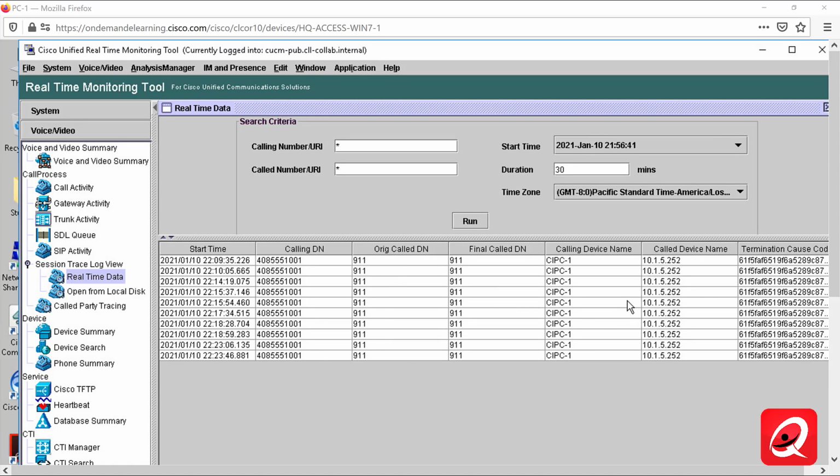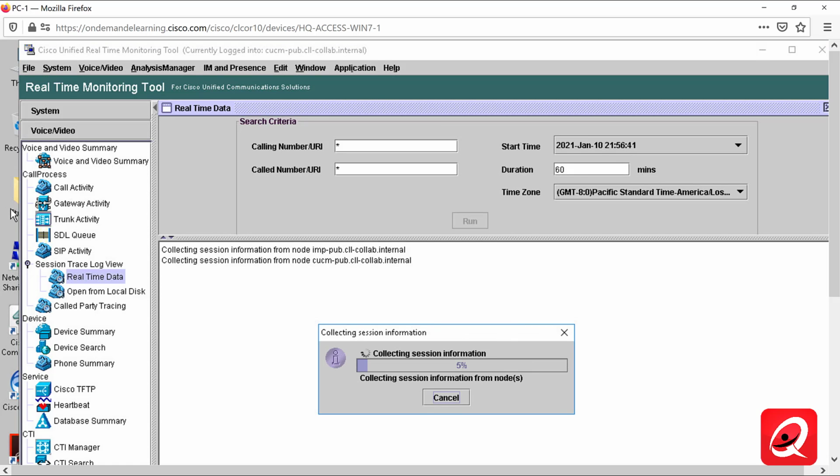All right, we've collected the information. We can see the calls. I placed several different calls in this time frame. We don't really have to filter out the information at this point because technically we really don't have a whole lot of information. But I can go ahead and apply and run that filter to collect that information over the last 60 minutes. And it's going to go through and collect that detailed information. And then we're going to take a look at the actual call, and we're going to see the results for that trace for that call.